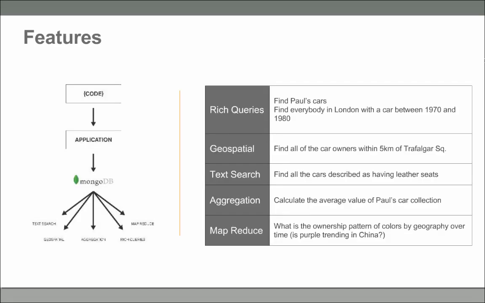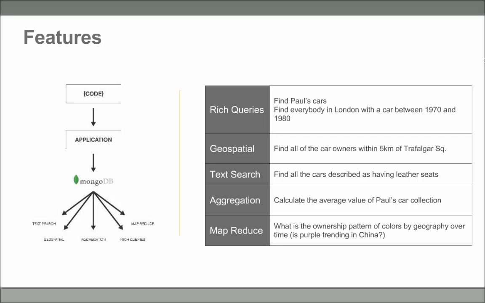On top of a dynamic schema, MongoDB also has features which allow you to interact with data in a more productive and faster, iterative way. For example, you can do rich queries via the find operator in MongoDB, say a find on everybody whose name is Paul, which will give you all the cars owned by Paul. You can apply actions like sort, to say data between 1970 and 1980. You can do geospatial queries to say give me data points which are within a circle of given points. For example, you can find all the car owners within 5 kilometers of Trafalgar Square. Not only that, you can do full text searches.